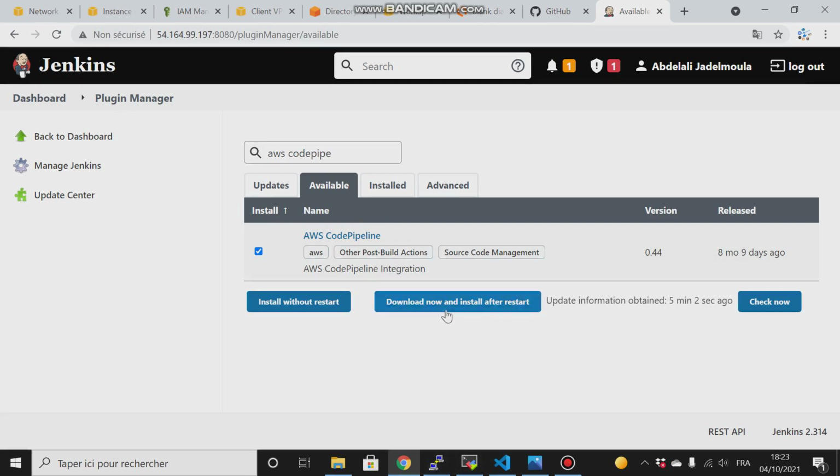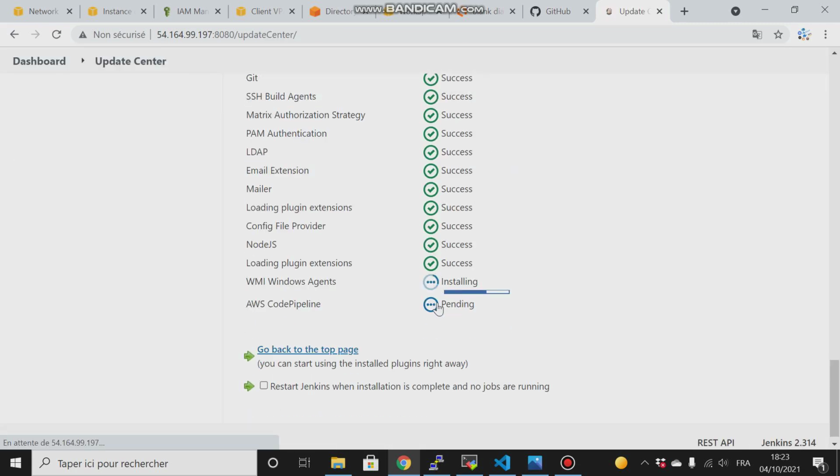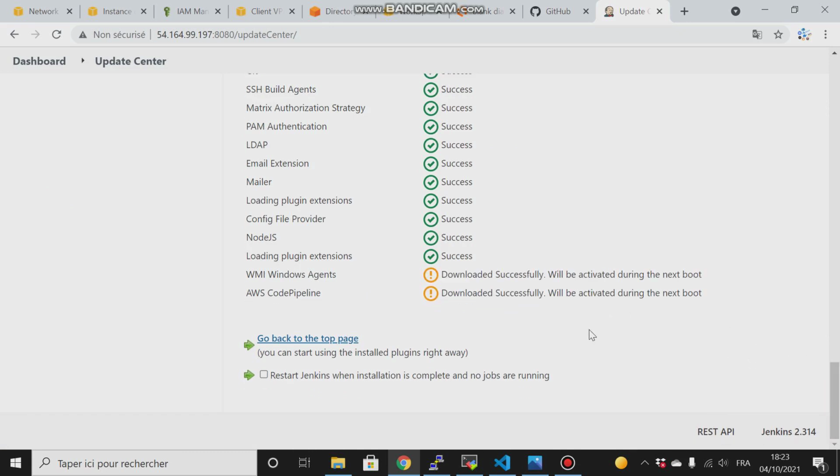For that, you will click on download now and install after restart. And then you have to check this option, restart Jenkins when installation is complete and no jobs are running.